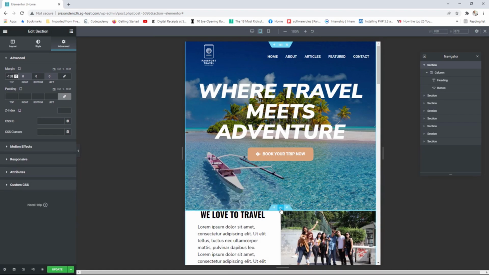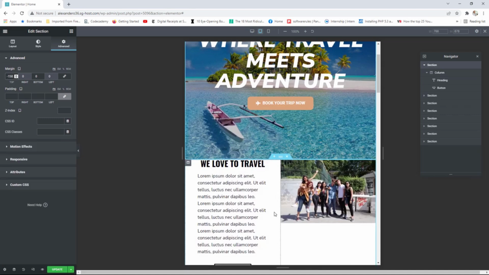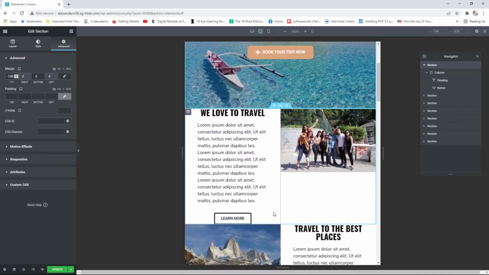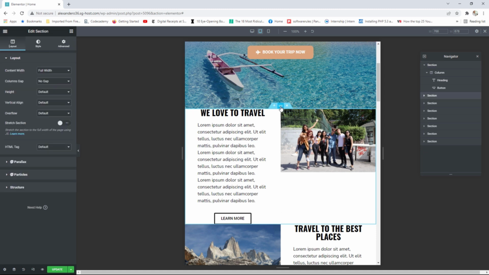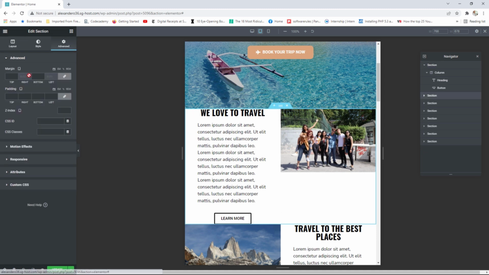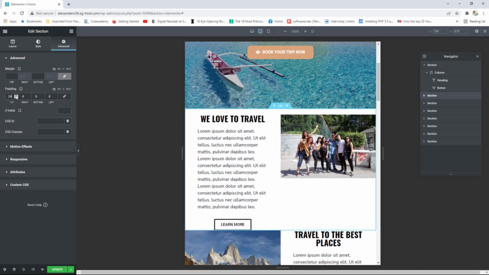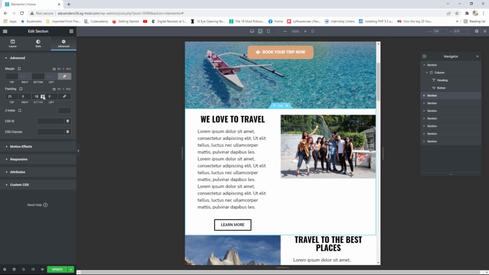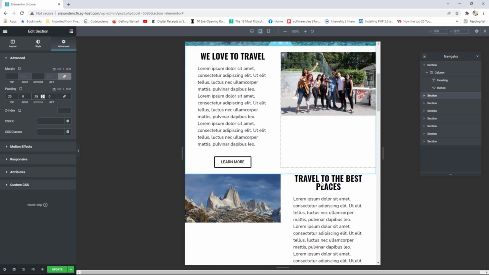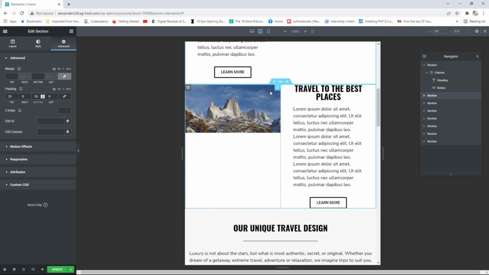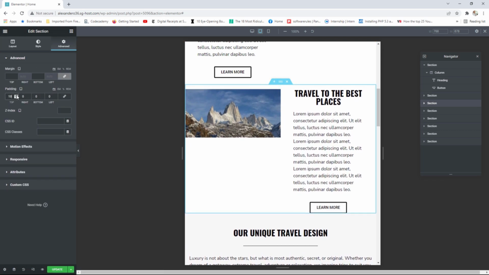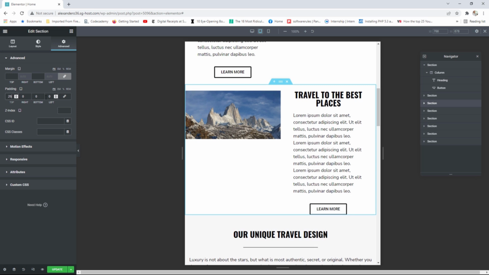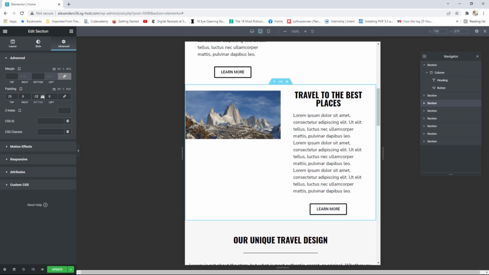Let's now make some changes to the first, or like the second section in this case right now. So what do we need to do? For the tablet, we can add some padding. All right, so we're going to go in here, edit section. Let's go to advanced. And right here, let's just add some padding. We can go with the usual 25 pixels and then 25 pixels for the bottom as well. Let's scroll down here. We'll do the exact same thing in here as well. I'm going to show you something really cool. 25 pixels from the top and then 25 pixels from the bottom as well.